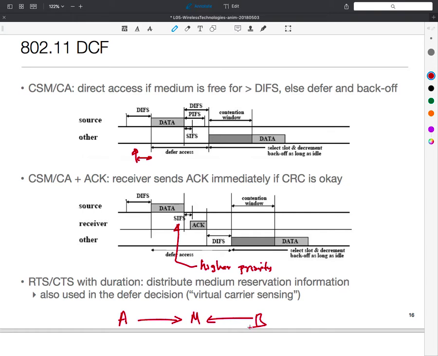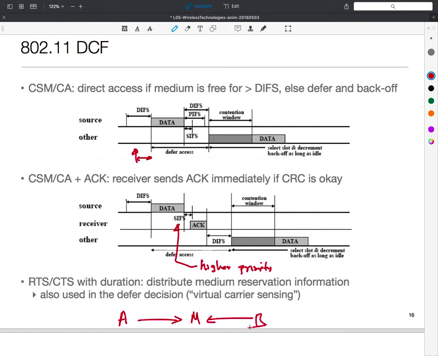So this RTS CTS is actually also used in UARTs. You can enable that mode for a similar reason: if I'm sending a lot of data to a destination and the destination is not in a shape to accept it, then it will decline. So RTS, one party sends it; CTS, the receiver sends back. Request to send, clear to send. So in our example of A, M, B, let's say B was already sending a packet to M, or let's say the two woke up and B has reserved the channel. Then if A attempts to do something, it will not get back the CTS and will not proceed.